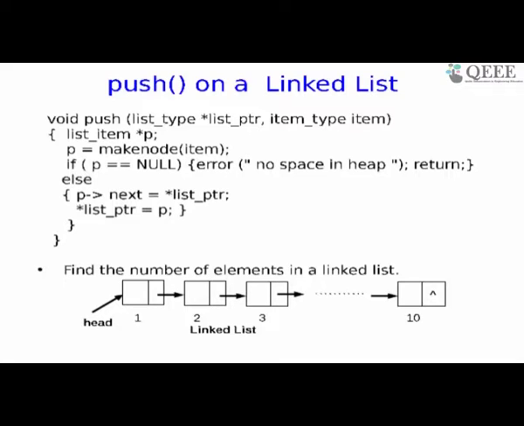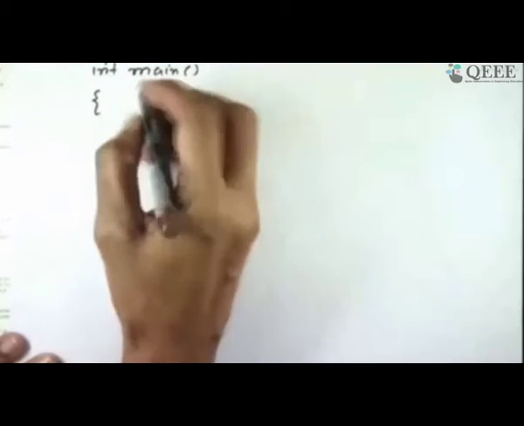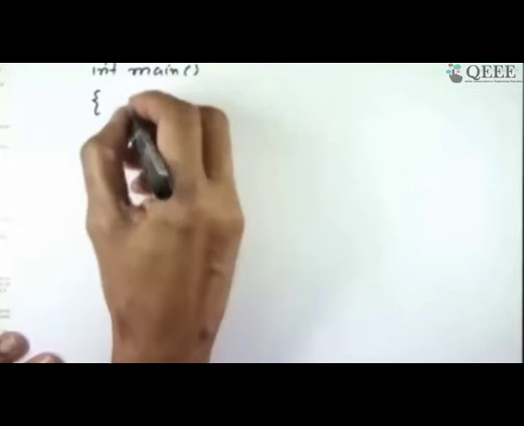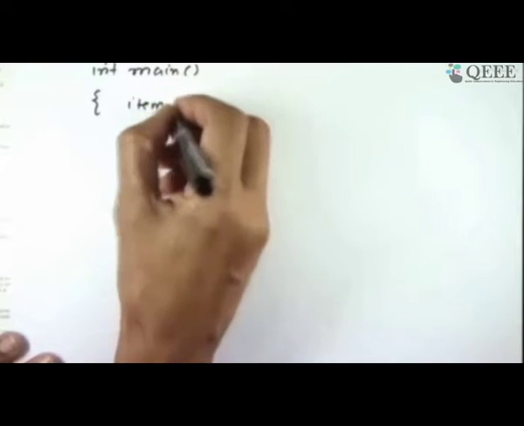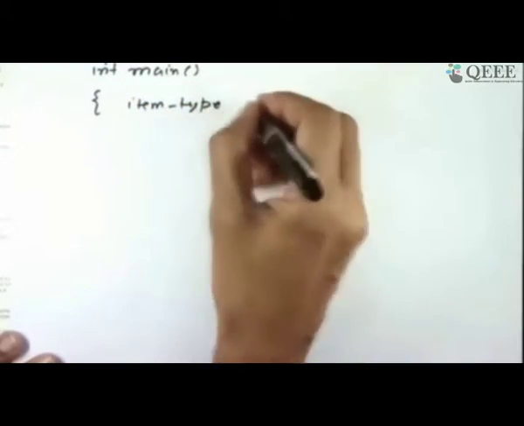If I have created it like this, then in my main program, if I want to use these 3 functions, then I'm bound to do it like this. Suppose I write a main with these 3 simple designs done. So I can give something of item type, maybe I can call it a value, and give it any name.